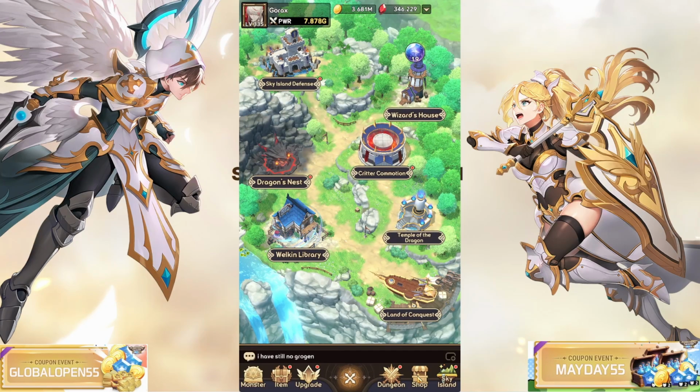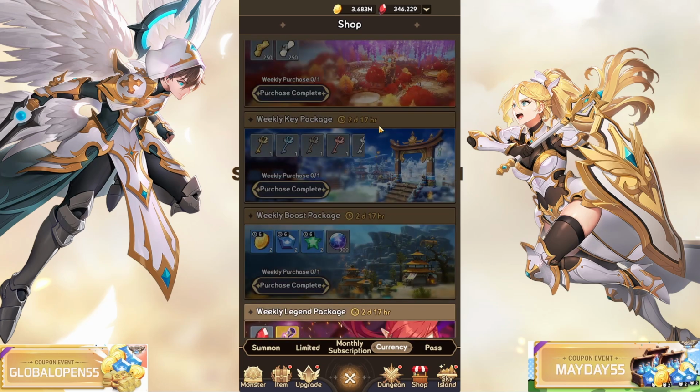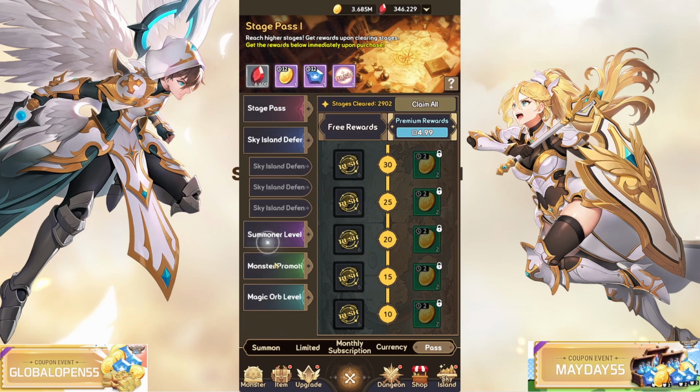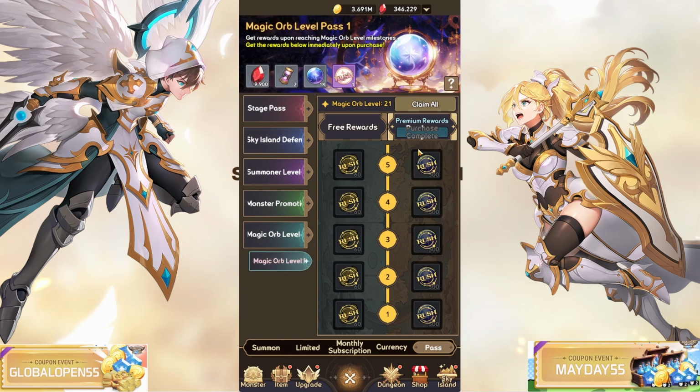When it comes to the shop, make sure you purchase this weekly currency, as this is a great discount. And when it comes to the passes, don't buy any of the stage, island, summoner and monster promotion passes, as they are not worth it. If you have money, consider purchasing this.